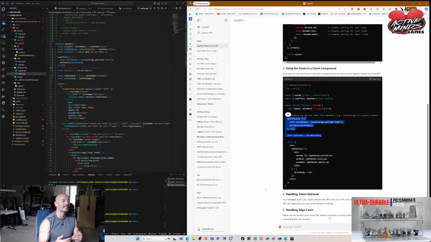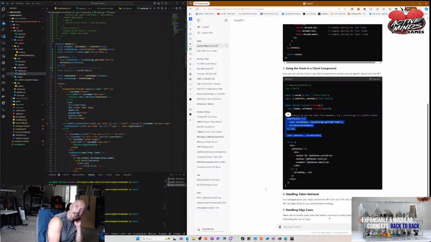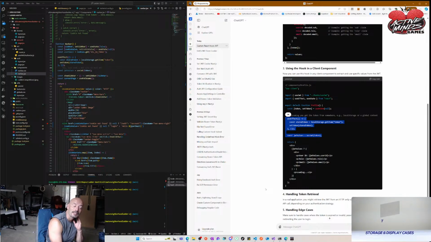Even in a single page environment, that nav bar should be, well, maybe not. Maybe if navbar is still there all the time, it's got to reread it each time you re-render the page. Yeah, maybe that's true. Maybe you do have to have a useEffect.